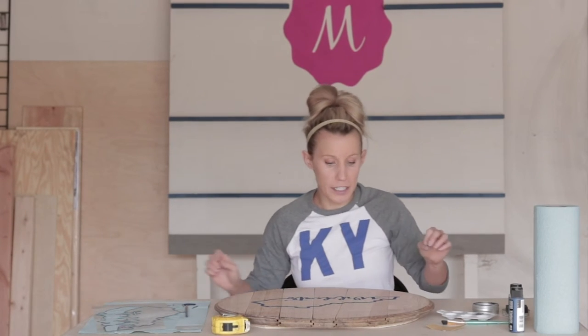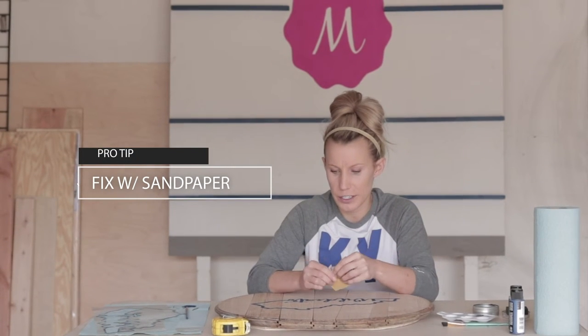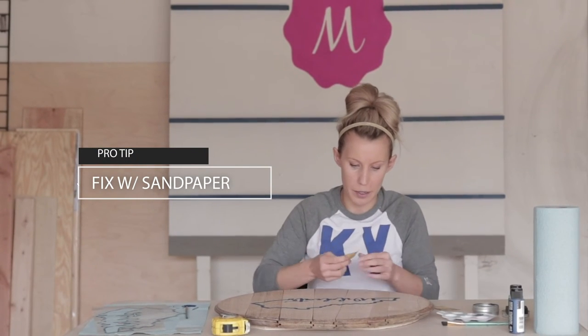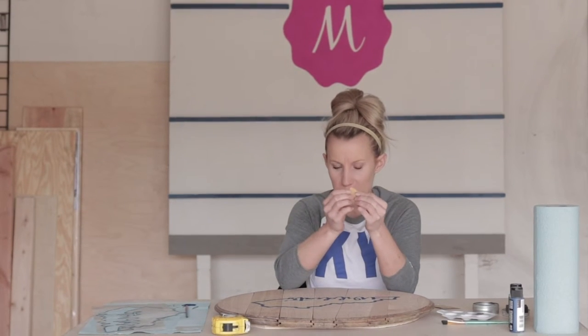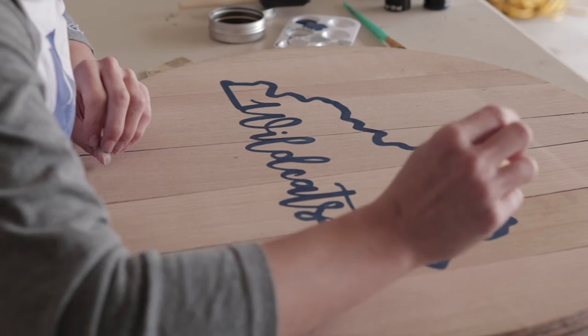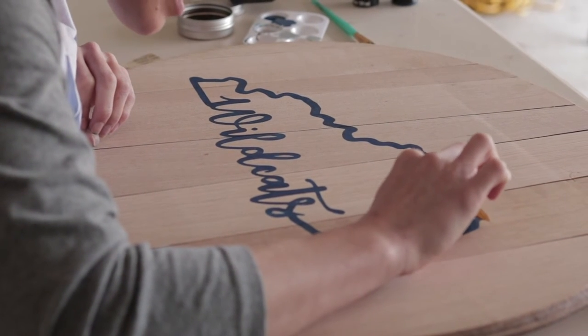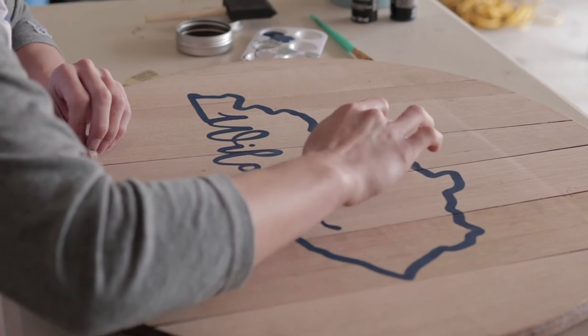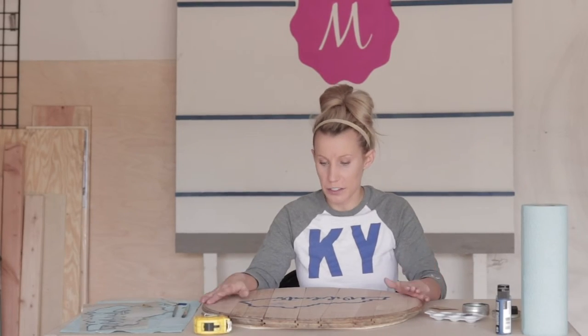If you do get to the point where you peel it off and you realize that there was some bleeding, that's what I use the sandpaper for. This is a 220 grit sandpaper, so it's a pretty fine sandpaper. And I'll take it and bend it like this, so I have a little bit of a straight edge, and then I go to wherever that point was, and you can just go back and forth and touch it up. And now we are on to the final stage of it.